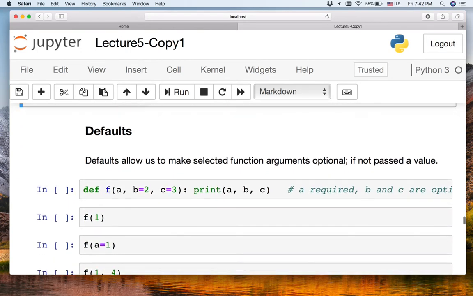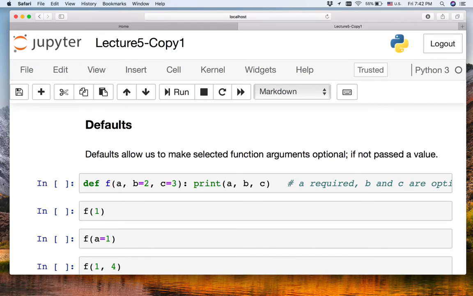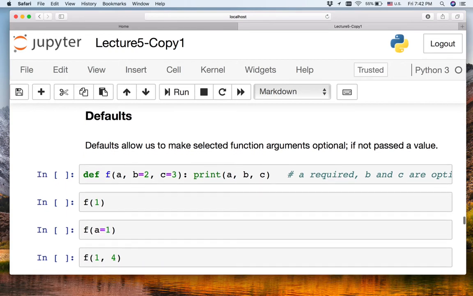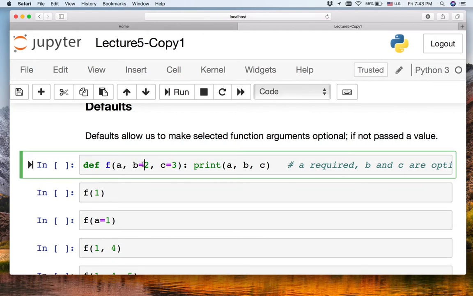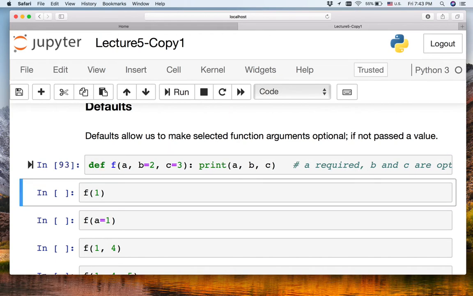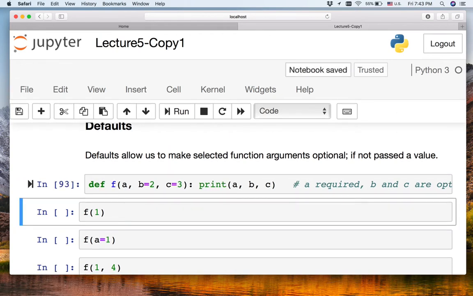All right, so what if you want to use some default values for your variables? Let's say I want to say that B is always 2, C is always 3, unless I assign it, okay? And A doesn't have a default value. So this is how I define the function with the default values.